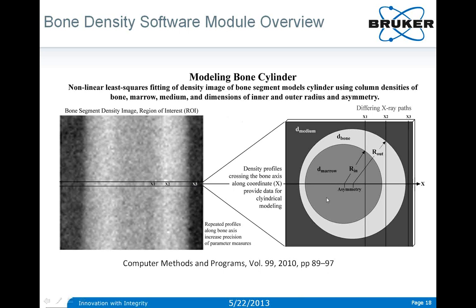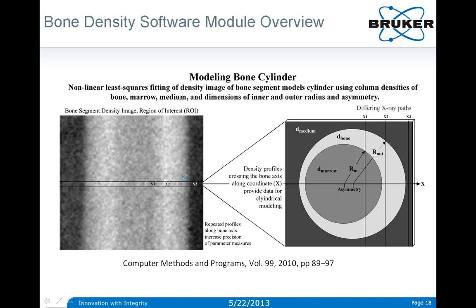And then we can see here some of the metric output and a visual display for the bone density software module. So some of the metric values that we obtain are the radius for inner and radius for outer bone. We also get X-ray attenuation for our bone column as well as for the medium that the bone is contained in. So this is assuming tissue, and so it is important that the bone measurement is made within tissue, so within an animal bone that has not been cleaned of tissue.